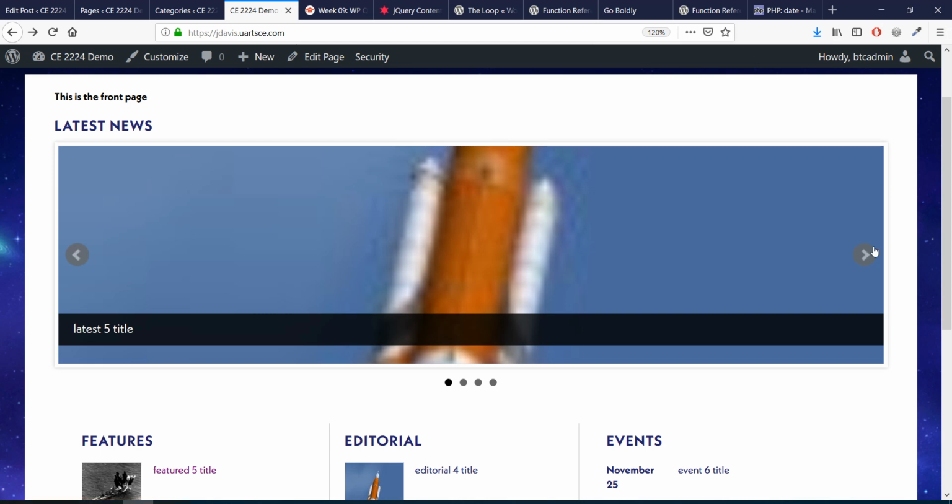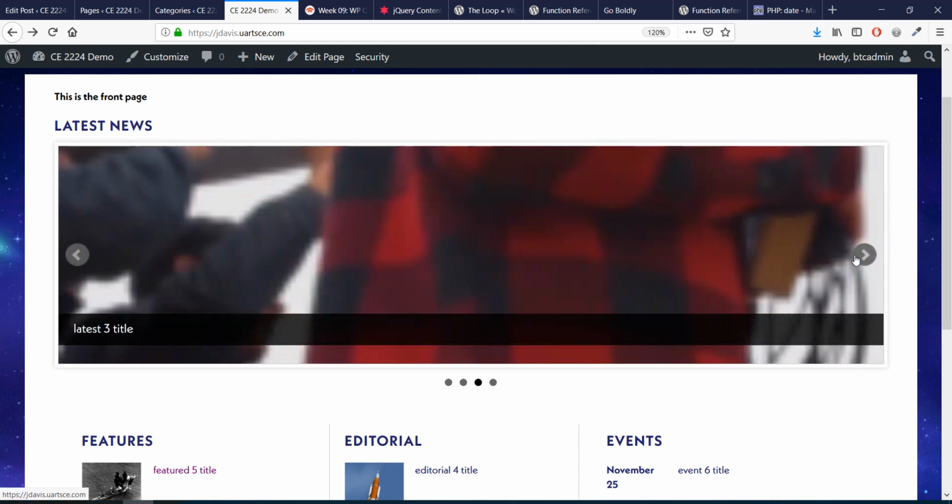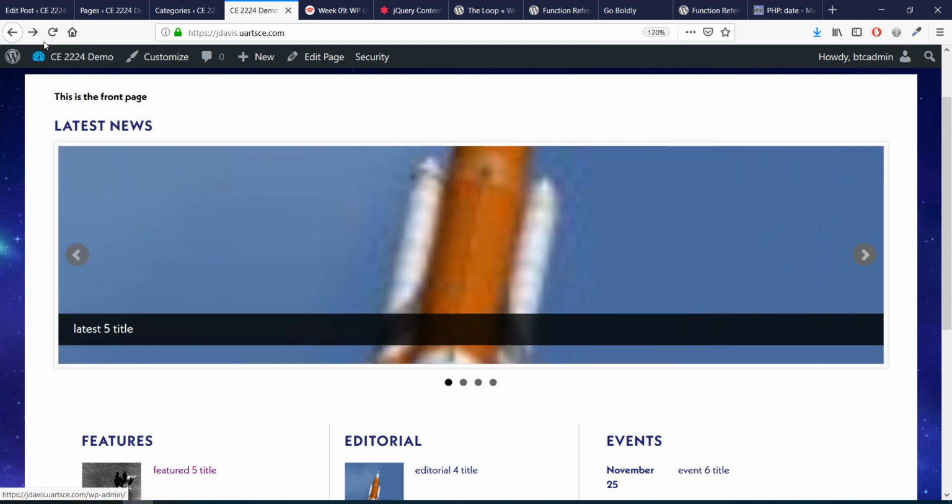So we have little controls here, and I forget if it's actually automatic or not. But like I said, we like BX Slider because out of the box, it's pretty. It has a lot of different functionality in it. I've used other slideshows which are easier to customize, but there's less out of the box.